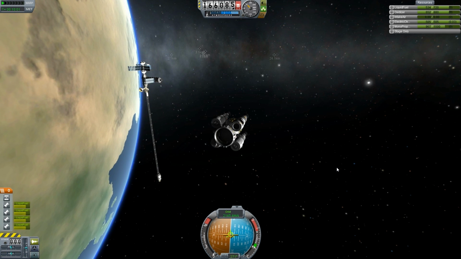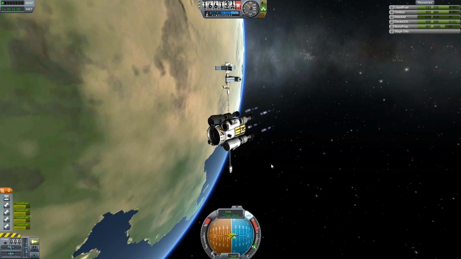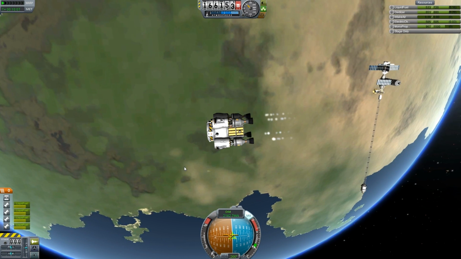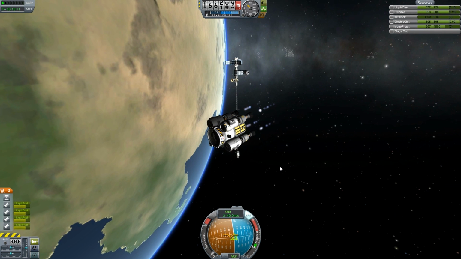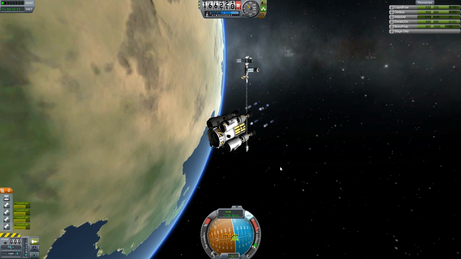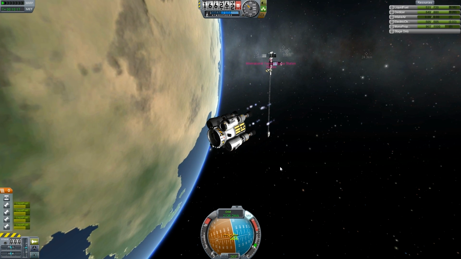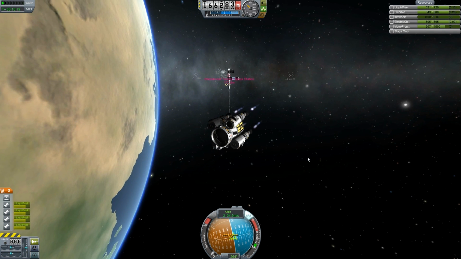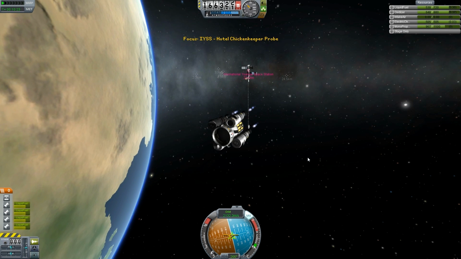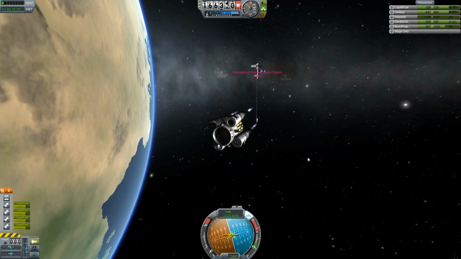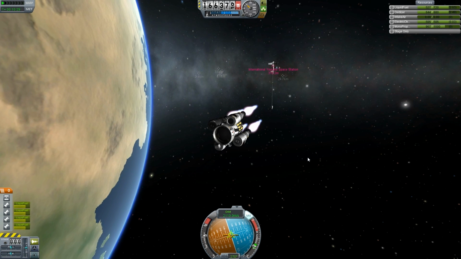Thermoelectric generators for power and stuff. But yeah, I had more than enough fuel. Even after I deorbited, I had tons and tons of fuel left. But I wanted to make sure I was nice and far away from the space station before throttling the engines up completely, just in case I do something horribly wrong. And throttle up. Nope, not yet. Oh, there we go, throttle up.